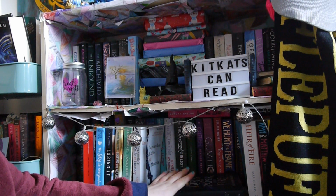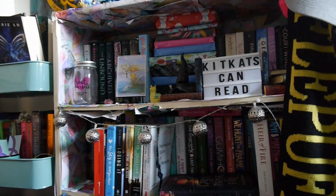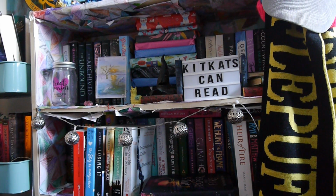And also in this segment I'm going to include some books that I've got here in a basket of books that I would like to read at some point as well, fairly soon. So these are books that I would really, really like to get read, but I will slot them in whenever I really want to read them, or when I've really got the urge to read them. They're kind of like popular books sort of thing.